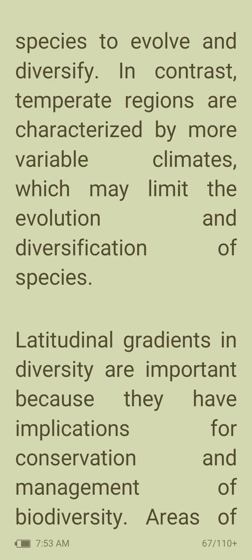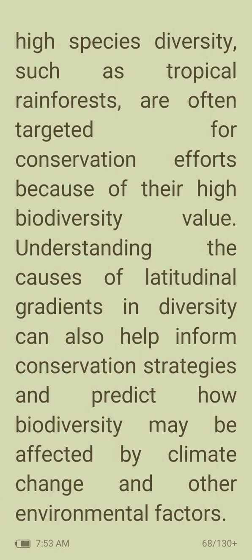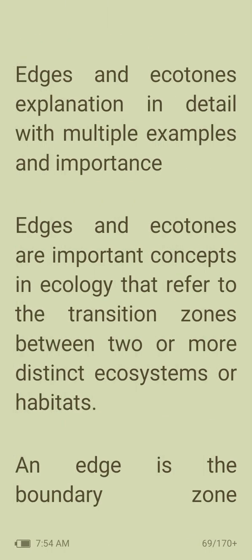Latitudinal gradients in diversity are important because they have implications for the observation and conservation management of biodiversity. Areas of high species richness and diversity, such as tropical rainforests, are often targeted for conservation efforts because of their high biodiversity value. Understanding the causes of latitudinal gradients in diversity can also help inform conservation strategies and predict how biodiversity can be affected by climate change and other environmental factors.